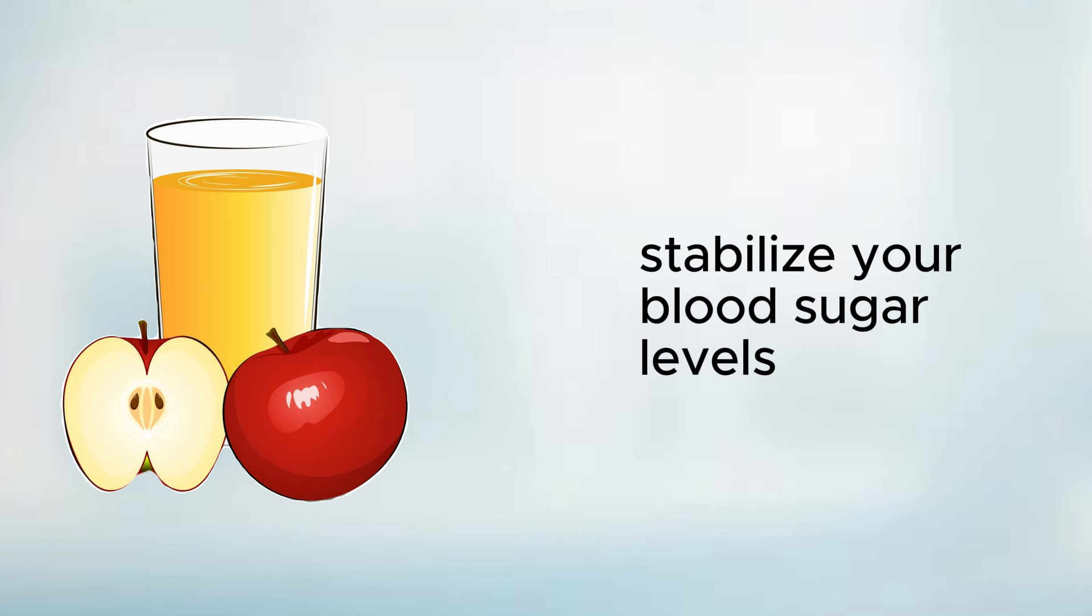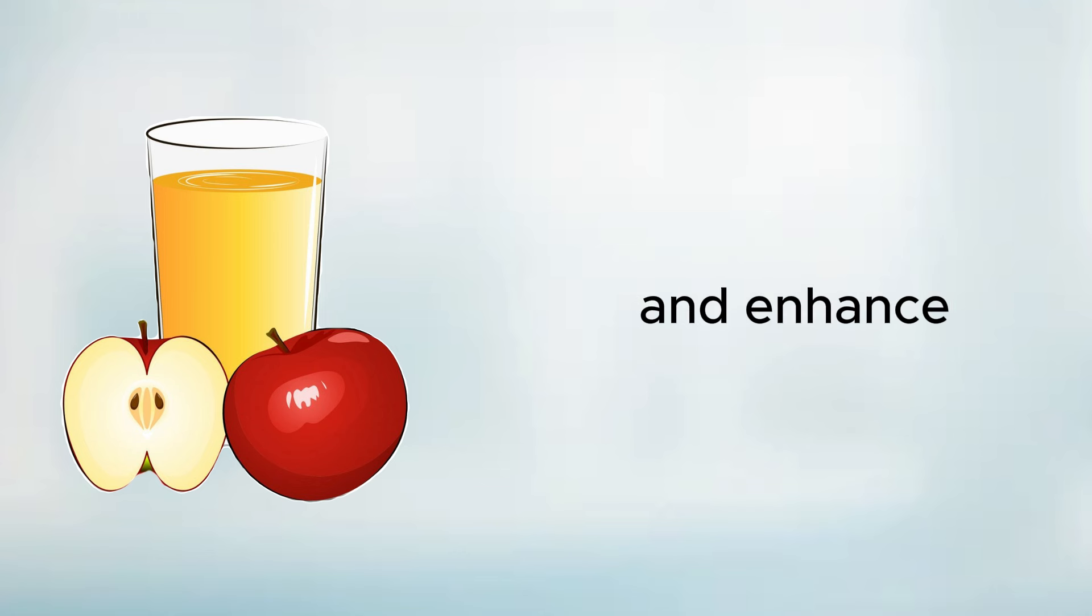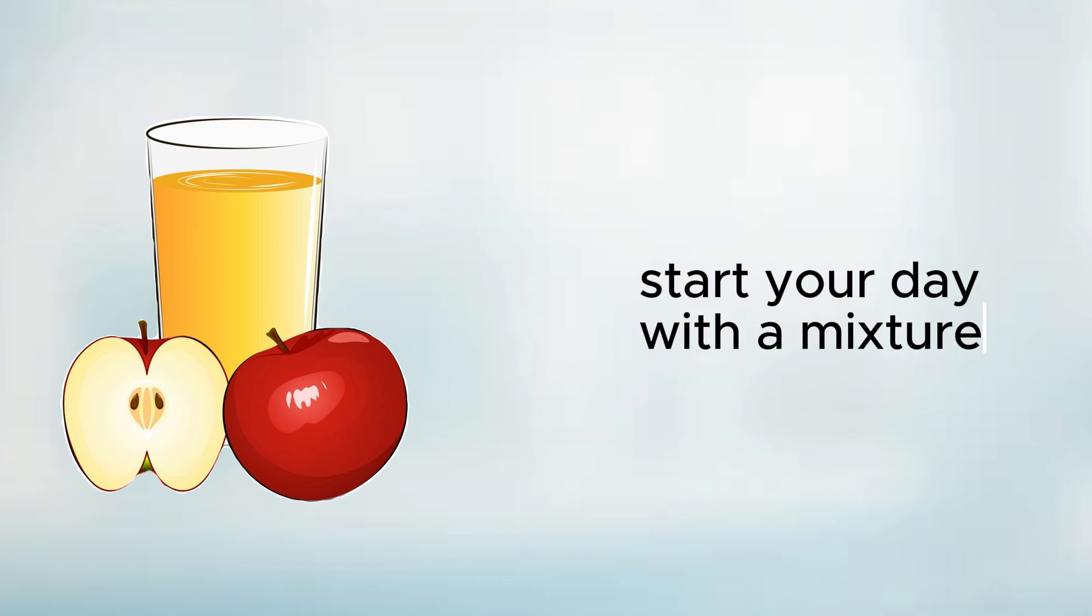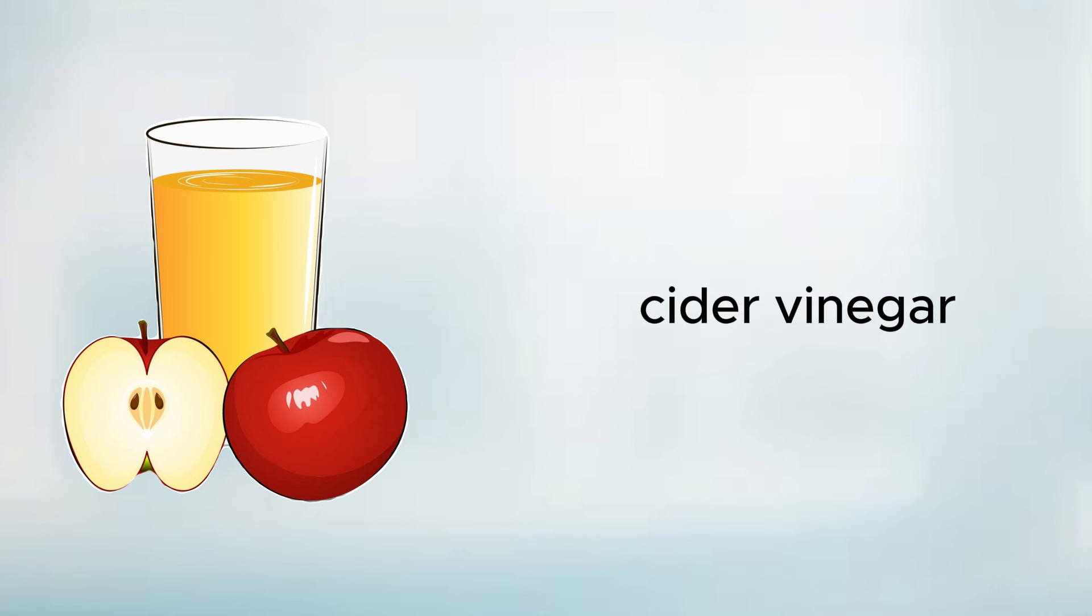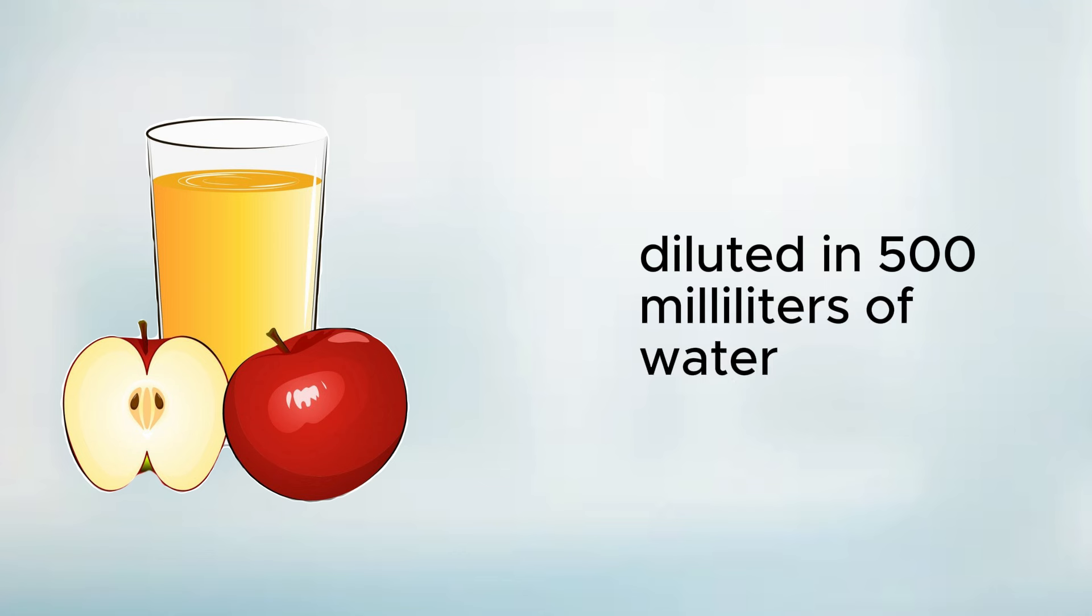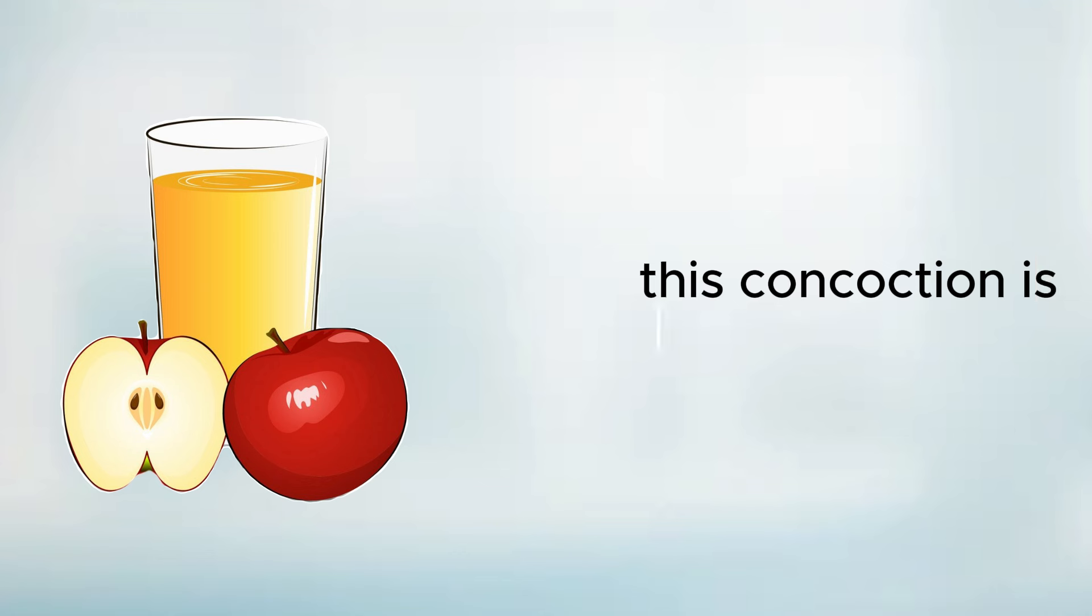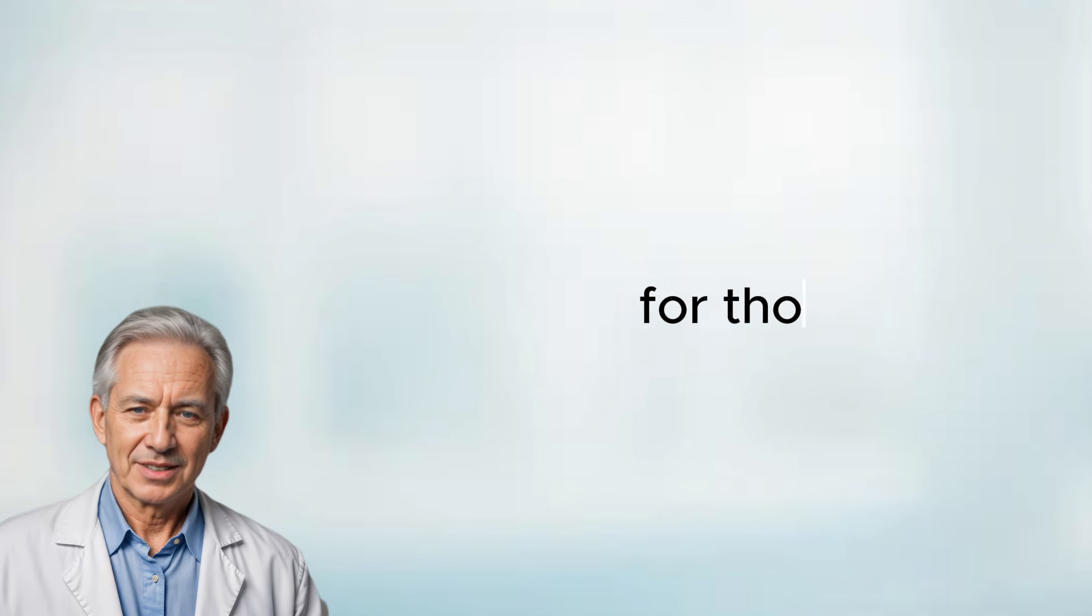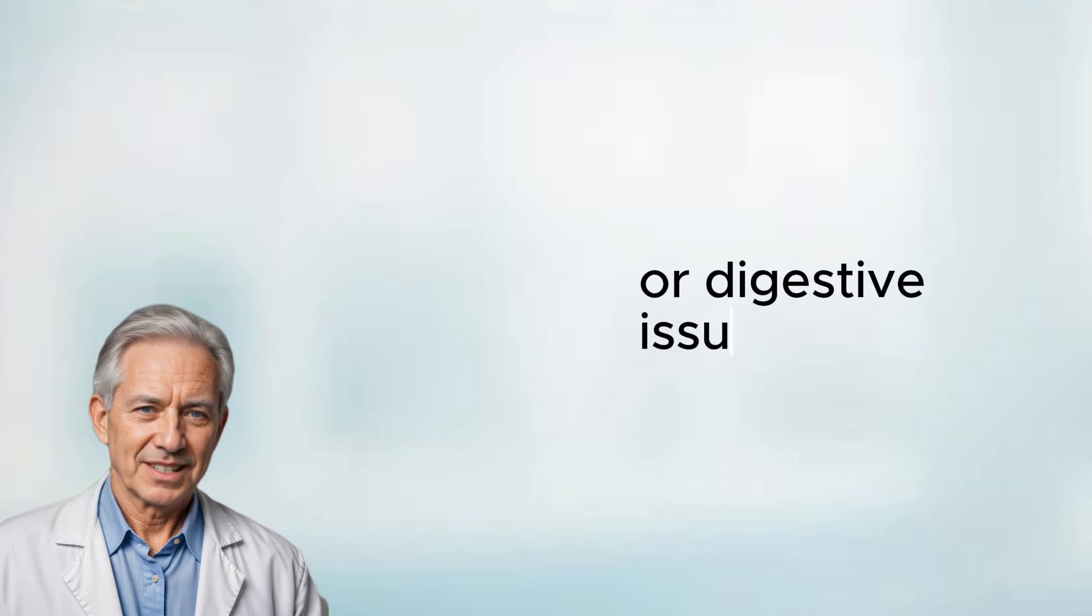Six, to aid in the reversal of fatty liver disease, stabilize your blood sugar levels and enhance nutrient absorption. Start your day with a mixture of one tablespoon of apple cider vinegar and two tablespoons of raw lemon juice, diluted in 500 milliliters of water, consumed on an empty stomach each morning. This concoction is rich in acetic acid, citric acid and vitamin C, which cleanse the liver, reduce fat accumulation and promote increased bile production. It serves as a simple yet potent tonic for those dealing with fatty liver or digestive issues.